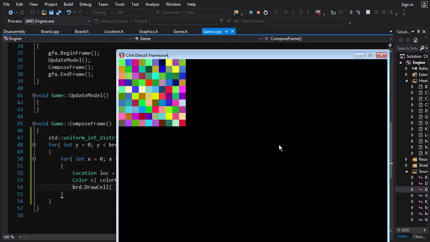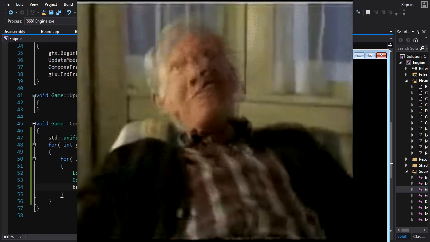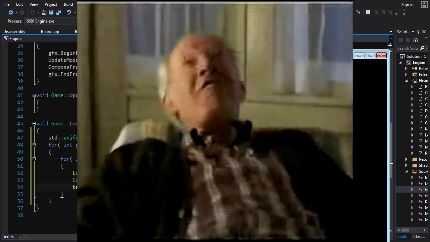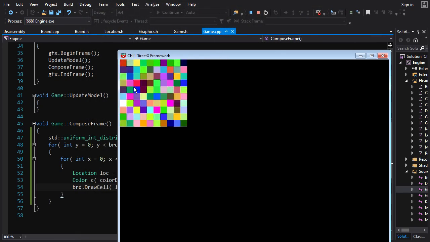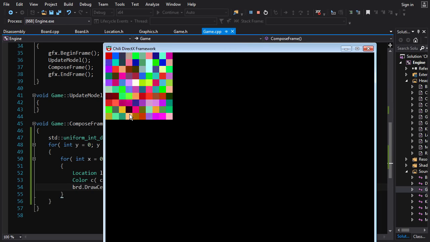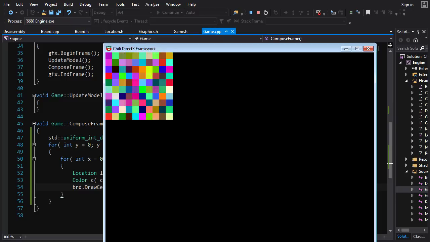And if you run that, you get disco fever or disco seizure or whatever. I don't know. Maybe I'll put a warning on this, but probably not. But yeah, as you can see, it's working fine. It might look really bad with YouTube's compression, but trust me, it's doing the job it was intended to do.